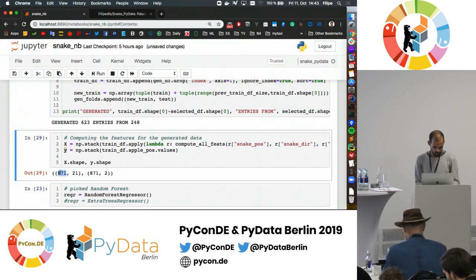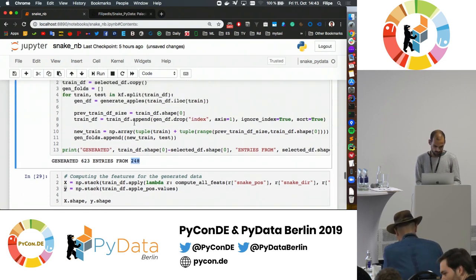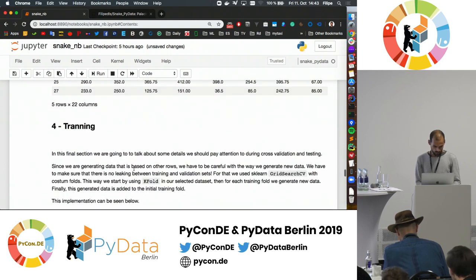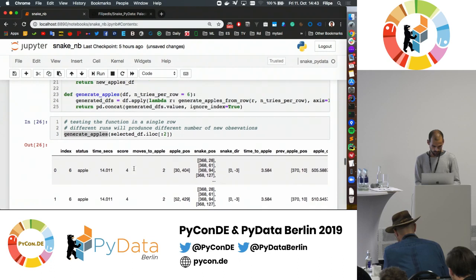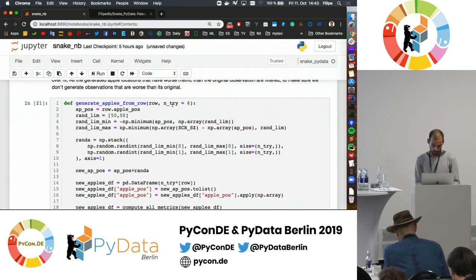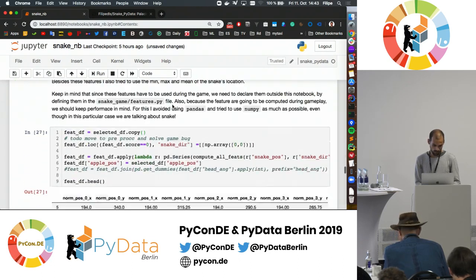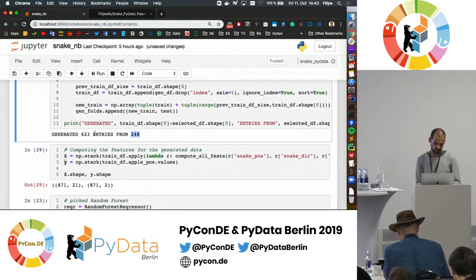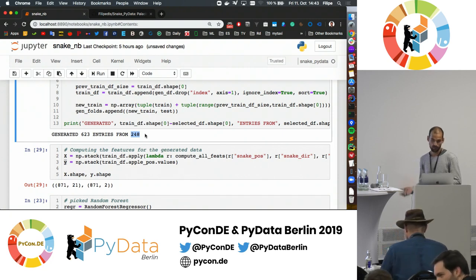As we can see here, these 2 sizes match. And even though we are trying 6 times per apple, that doesn't mean that we're going to get 6 times more apples. We have about 3, which makes sense because half of them are not going to have the good metrics to be able to go into the training set.